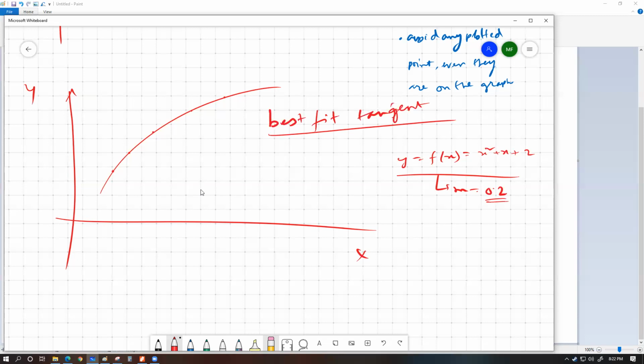The basic idea of a best fit tangent is that at the point where we are measuring the gradient, let's say I am measuring the gradient at exactly this point of the curve, I have to draw a tangent straight line to the curve at this point, and draw a pretty big tangent, no big deal, and then follow the same procedure using good cross points of this triangle. You measure how much is the delta y versus delta x for this triangle, and that gradient value would be the exact gradient of the curve at this point.